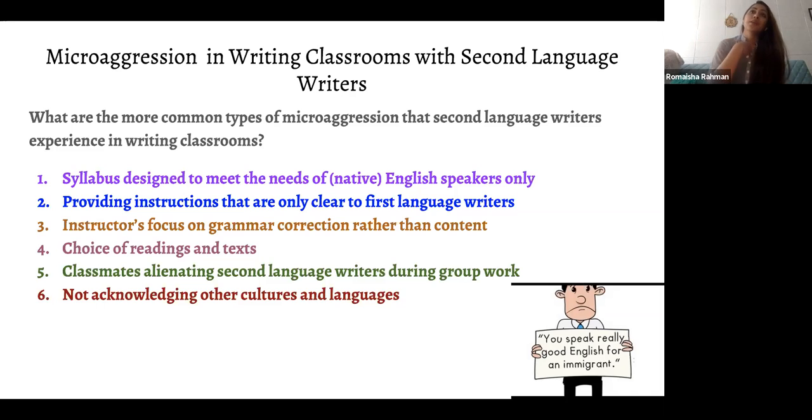I come from a country which has a colonization history. We were not forced to learn English, but we introduced English in our education system like 200 years back, and it is still there. So we learn English from pretty early on in our lives. It doesn't matter if you go to an English medium school or a Bangla medium school, you learn English as soon as you go to school. And that's not the case in a lot of countries. So if you just use the umbrella term international students and think everybody will be the same, that's not fair. That is also a form of microaggression, because you don't know your students well.